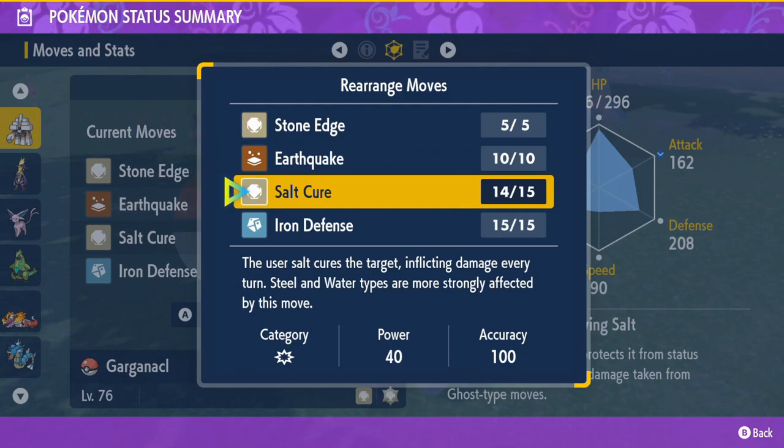Salt Cure, it cures the target, inflicts damage every turn. In other words, cures abilities and such. Steel and Water types are more strongly affected by this move. You see those, pop that baby and just watch them suffer.